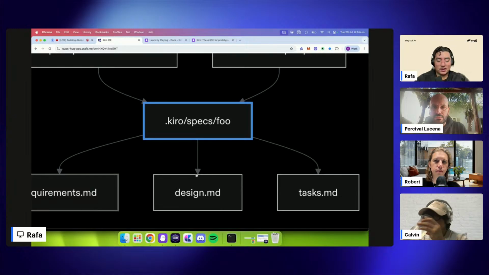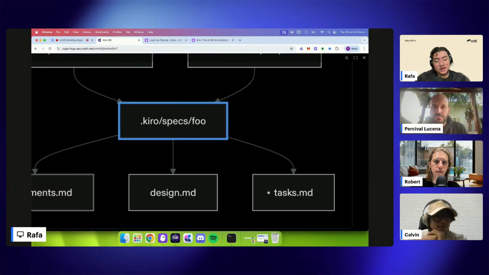Just check the API calls with limits or whatever. And this is the second step, that you should describe the design. And the third one, that is the task, is that you need to split all the final functions you want to add, or you want to attach to the project.